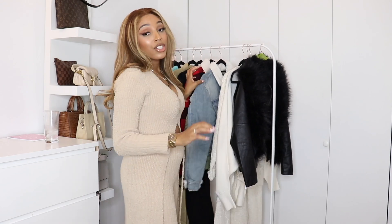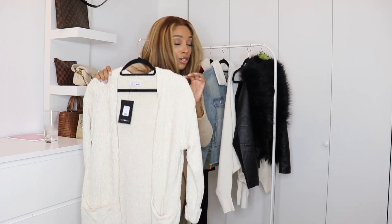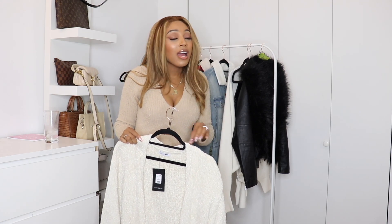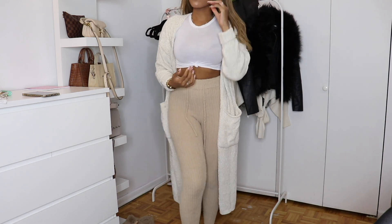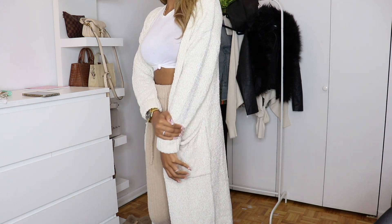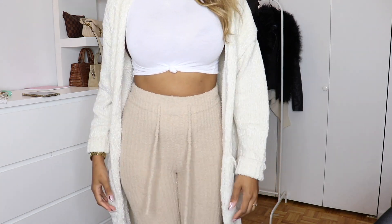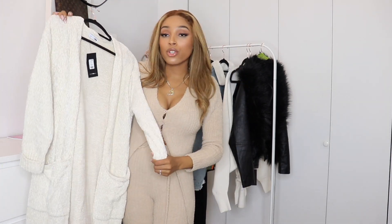Next is another chenille item. I am a fiend for long cardigans — I cannot live without them. If you watch my vlogs you know I own like 50. I love long cardigans. I picked up the Easy to Love cardigan — the name is quite fitting because it's perfect. I have a similar cardigan from another brand that cost me like $129 Canadian with duties and shipping, and it's completely destroyed. So I picked this one up from Fashion Nova — always has the good deals.